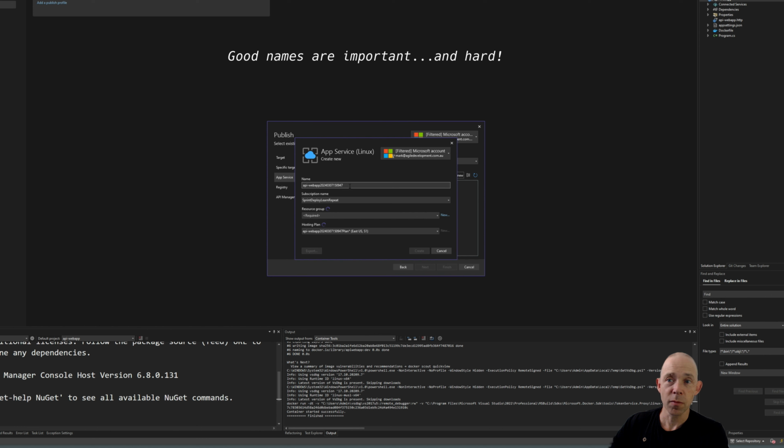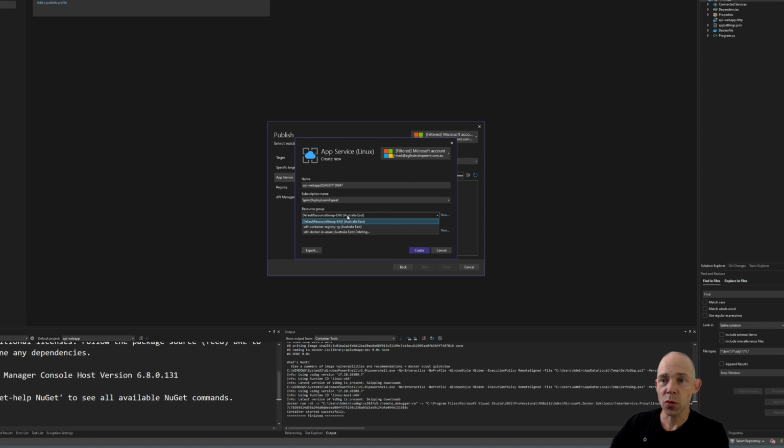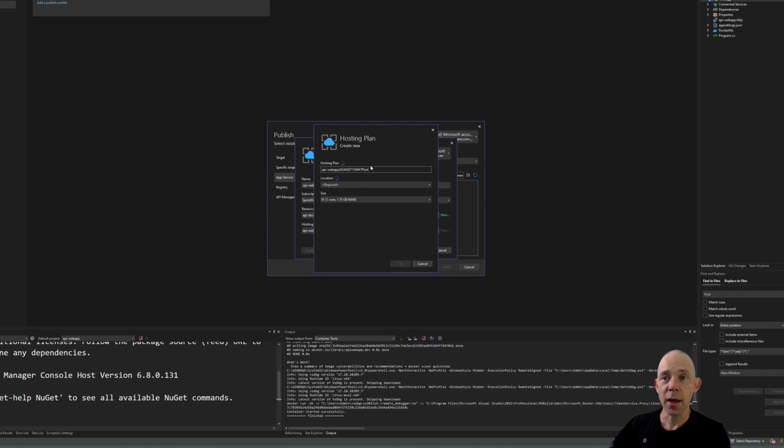Well, I'll just leave it as that really long, annoying name. In the resource group, I'm going to create a new one, and it's going to be API Docker resource group. And the hosting plan, give me a new hosting plan.